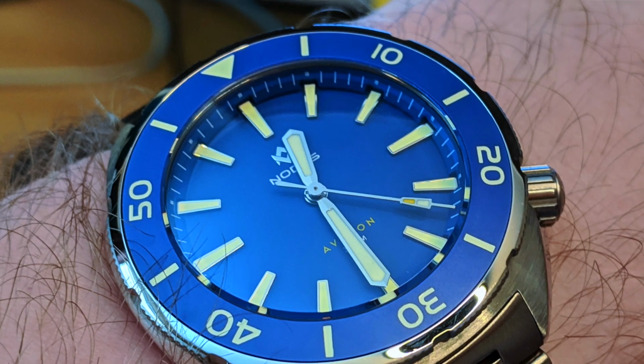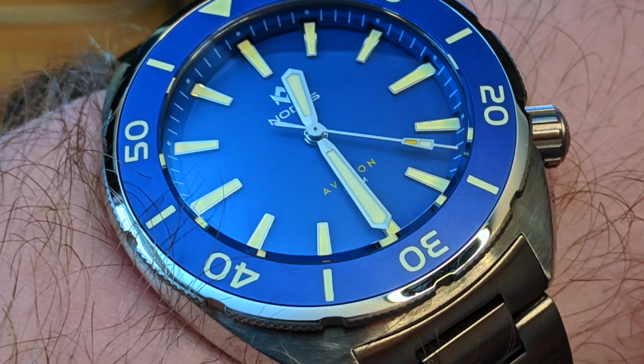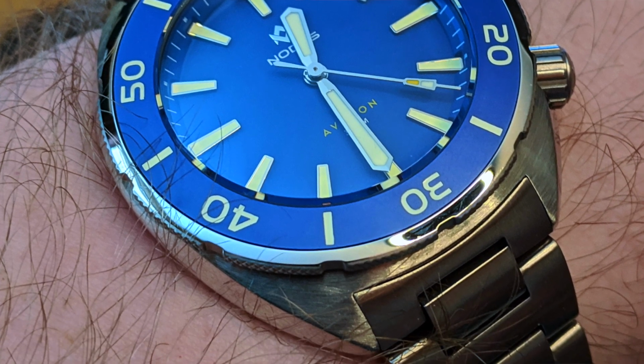I love this watch. This watch has captured me in a way that no other watch that I can think of really has to this point. And it's really good. It's really, really good. Again, I'm going to try not to be too overly praise happy, so we're going to switch perspectives. We're going to go through the specifications of the watch as we normally do, and then get to my review here of the Avalon.